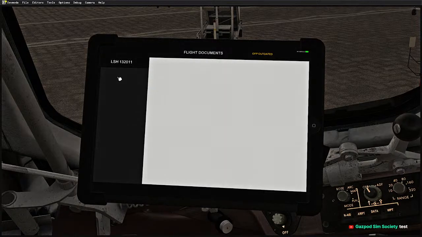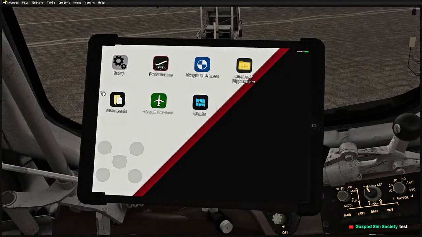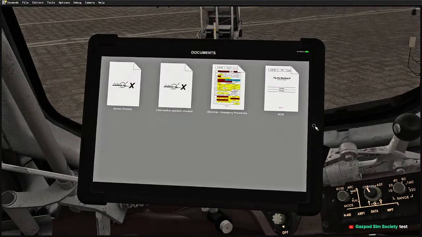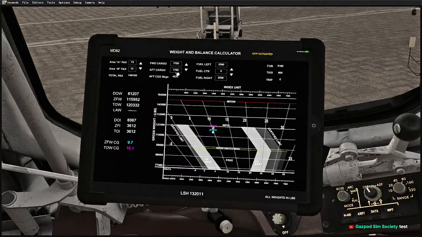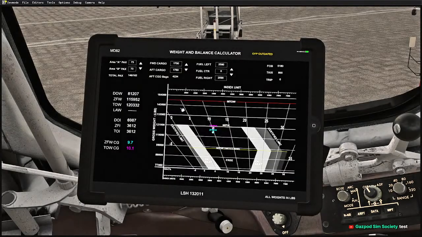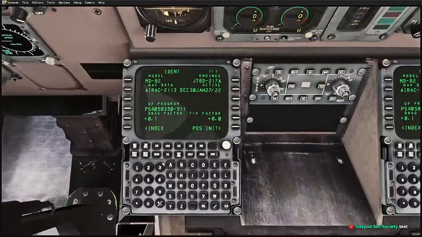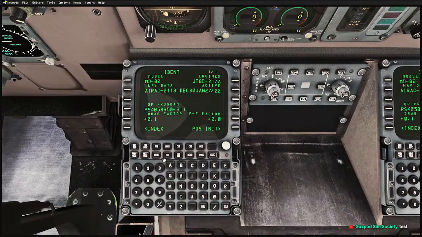Electronic flight folder, OFP outdated. Oh poo. I wonder whether I've got to set up my SimBrief user. 331. Okay, let me do that. I think that's done in here.